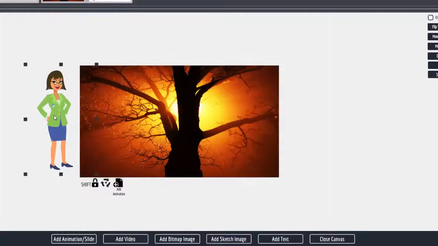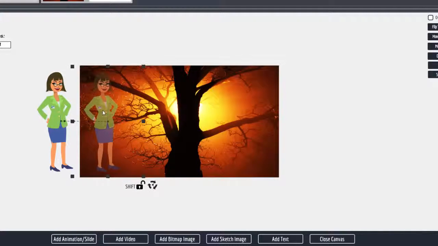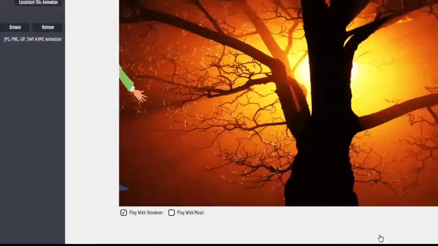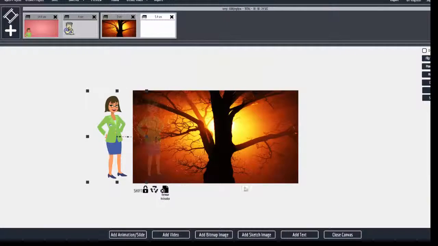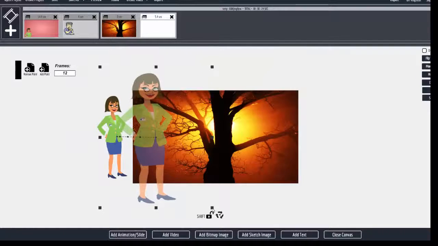You could do some sprite animation and put her out here. Click on add animation, and then here's the new one. Bring it right on in. I'd make this 12 frames, so it's half a second. And now, boom, just like a regular slide, you have her come in there. There she is. But like I said, I would like to just show this portion of her with a lower third under her. So let's go back here and blow her up some.